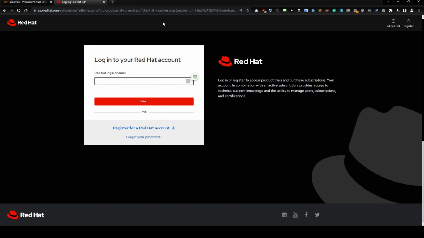If you do not have a Red Hat account, you can just set one up by clicking Register for a Red Hat account, and then you need to fill in a password, create a unique login, and then you are ready to go, because you can of course type all the required data in the fields that are marked as required. So for example, your name, your surname, etc. And you can register your private email address. You do not have to use your company email address. That is something that is worth mentioning.